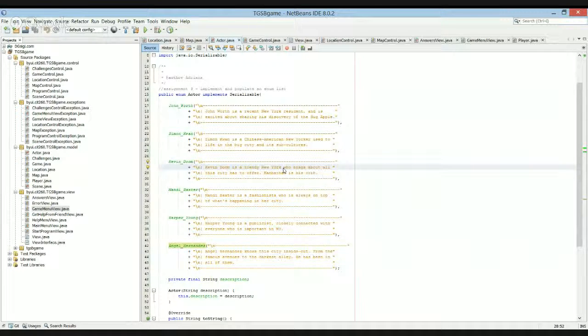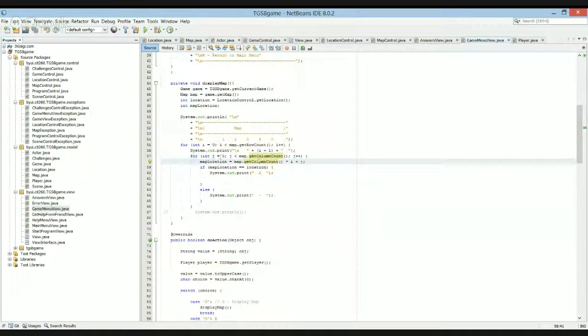Also, in the array list, I want to show an example of what an index is and how we can access it. For example, if we go to the game menu view, we have over here our for statement. The for is going to get the column count for our map.